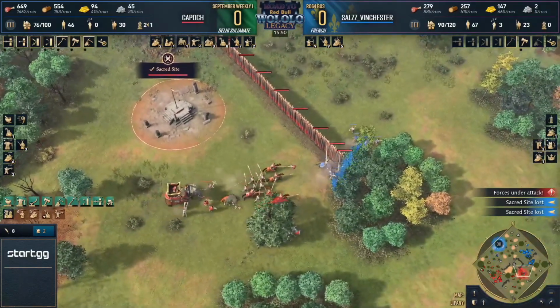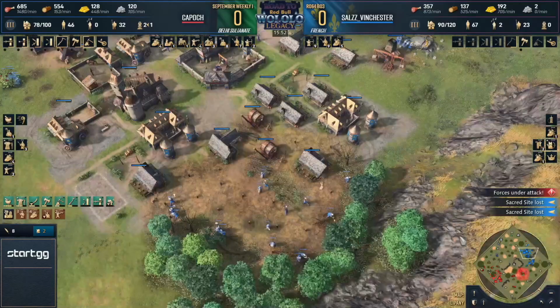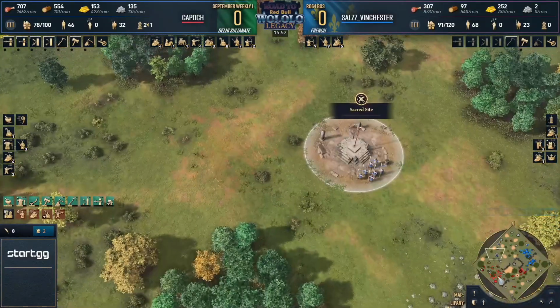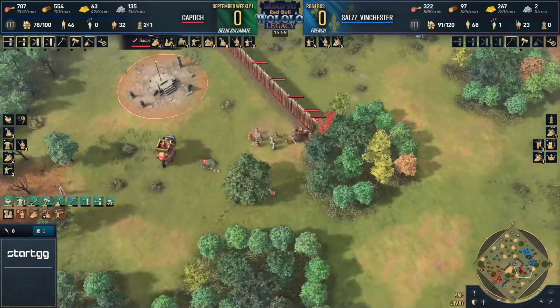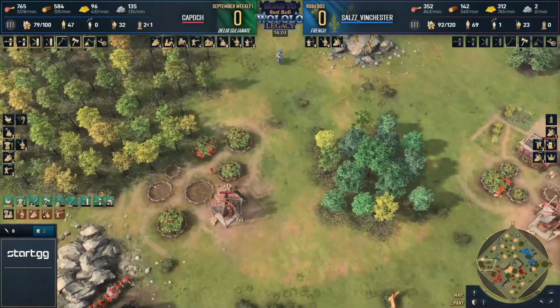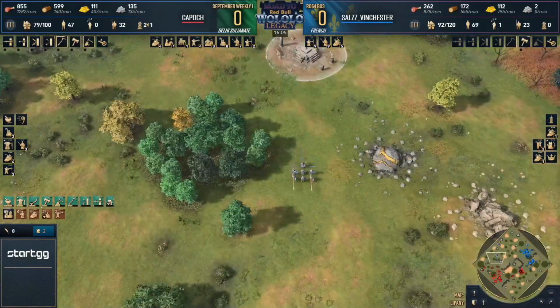I mean, Capoch, this is a 3-point transition. The elephants come out, Vinchester just saw them, so he's likely to react to that. If he reacts to that, he's not going to be prepared for the two next layers, which is crossbows and lances. Keep in mind that Home Blades hasn't actually been researched yet. It's underway, about a minute and a half out.